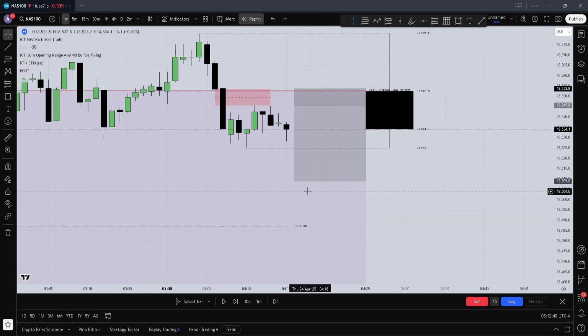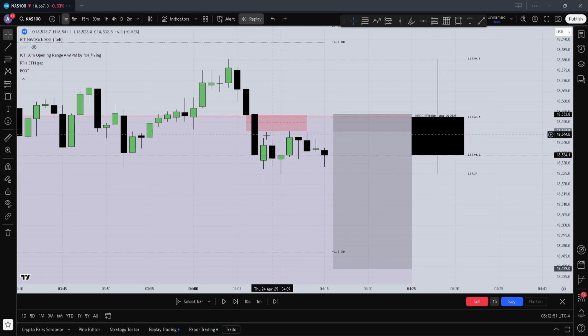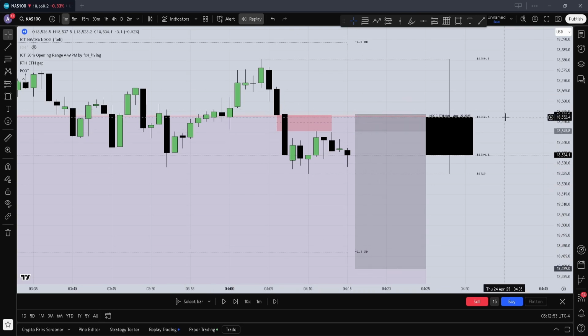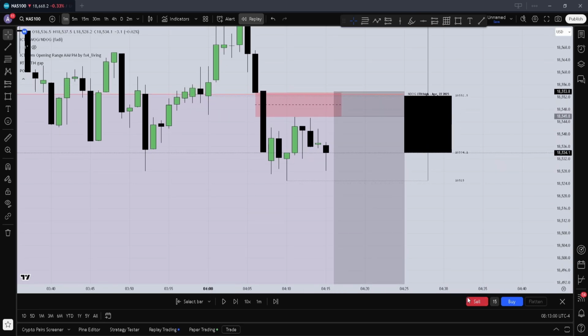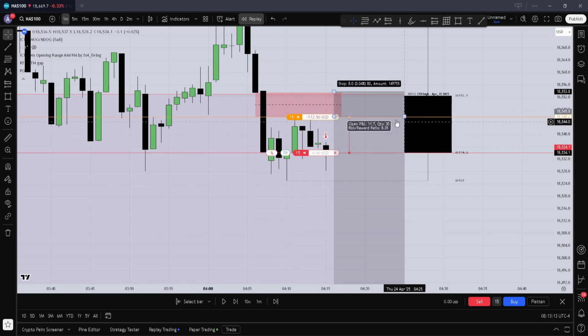The reason why is because limits over markets, as always, okay? Market orders are good to chase price, but at the same time, you are risking more than required. So what I'm gonna do is an example of a market order and an example of a limit order in this case. Let's say if you're doing a market order, this is not gonna get tapped because the fair value gap has been filled, okay? So this is my market order, and this is a limit order right here.